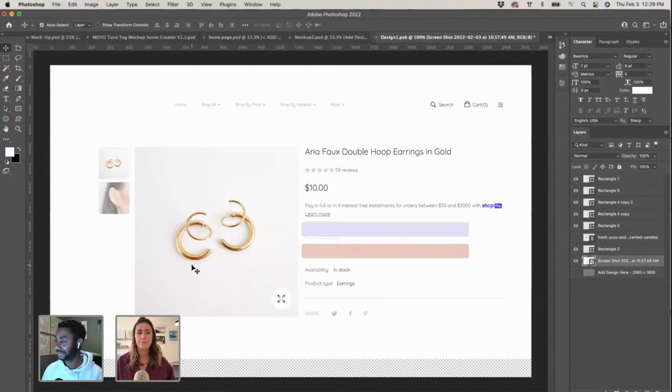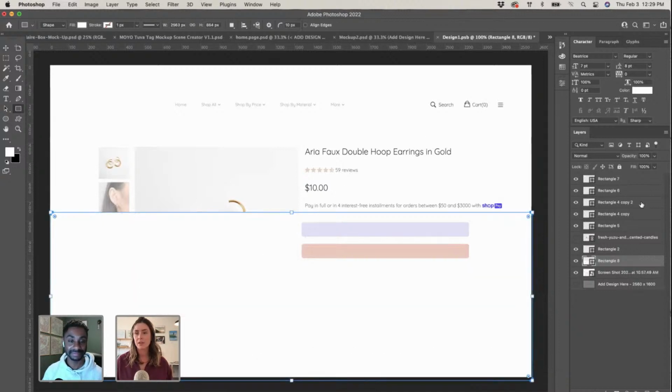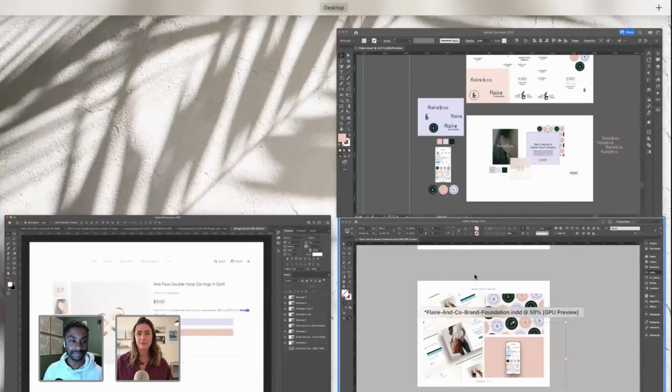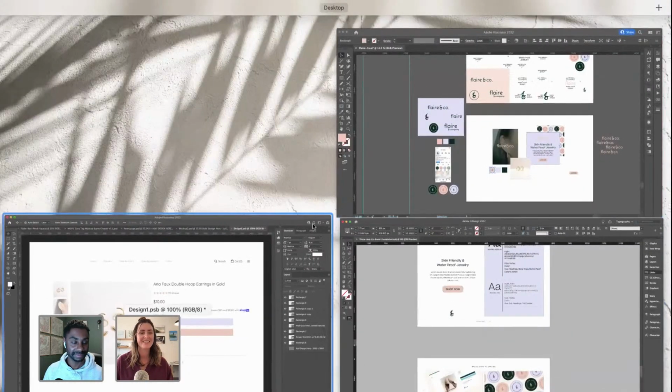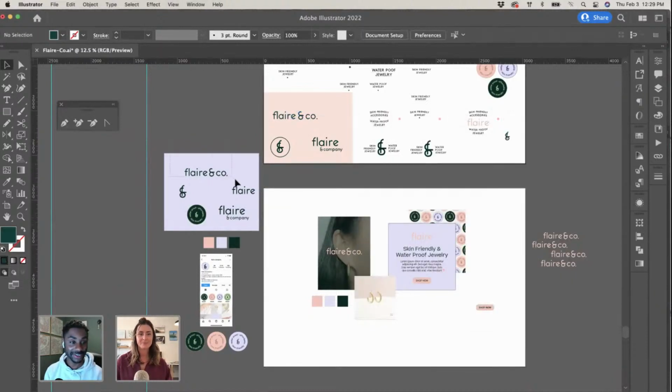I'll give myself 4 to 6 weeks for a project, and it could go quicker, but I like to build in that buffer because I also like to procrastinate. And sometimes, like you said, the deadline can get some work out a little bit faster. So sometimes I will delay and then end up working on it last minute, which is not always recommended, but it happens. Of course, it's human nature.